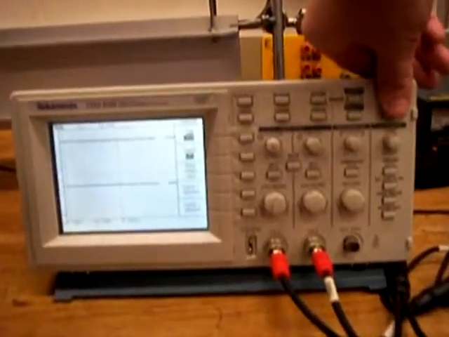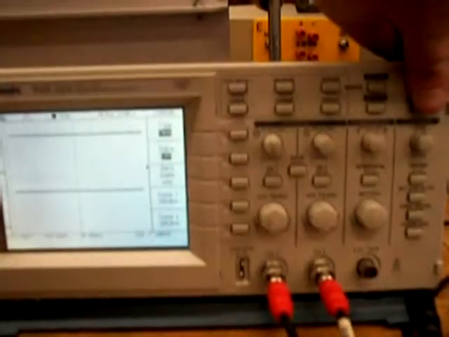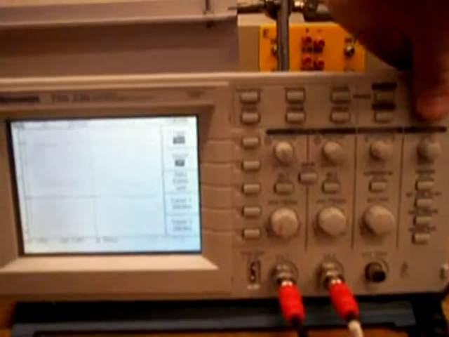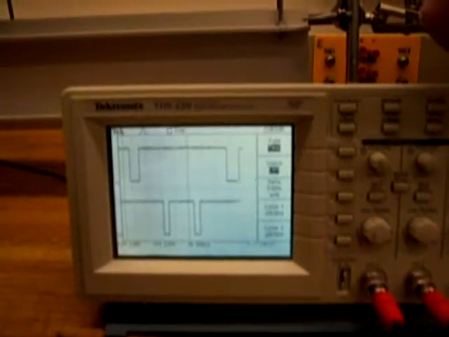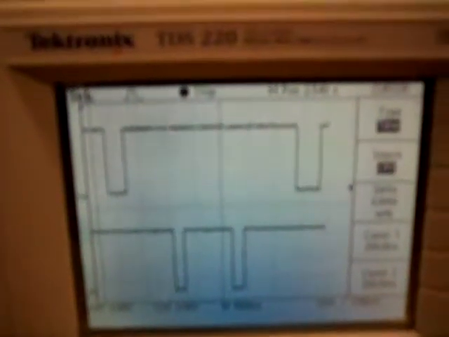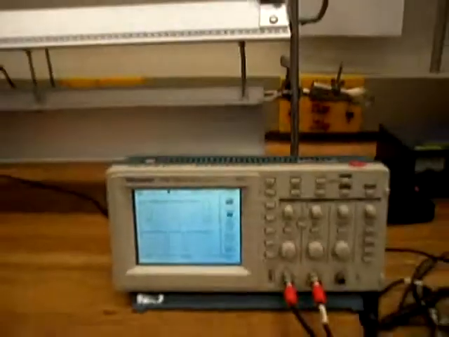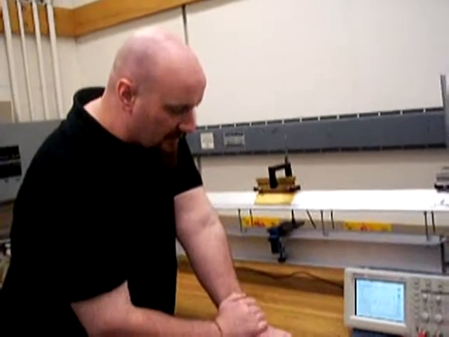So now I stop, and then I'm going to start as soon as it goes into the first laser gate. Good. There it is. That's our first run. Now I turn up the air. Now, truthfully, it will take practice to get that. You want to get each of these 4 dips on the screen. It will take practice. You'll get it.